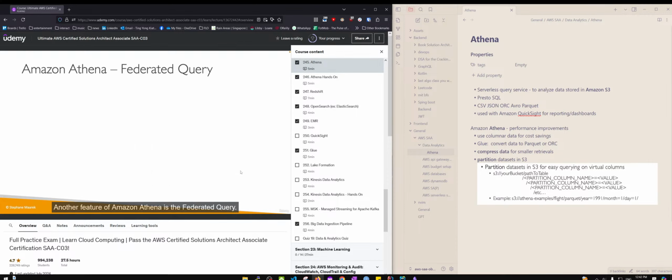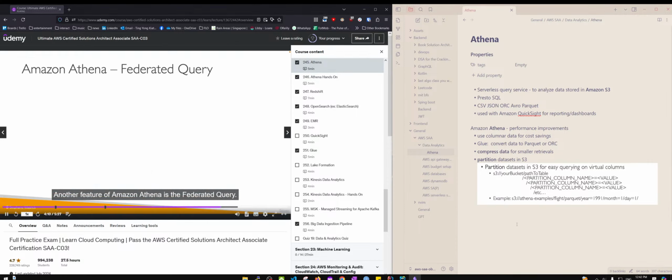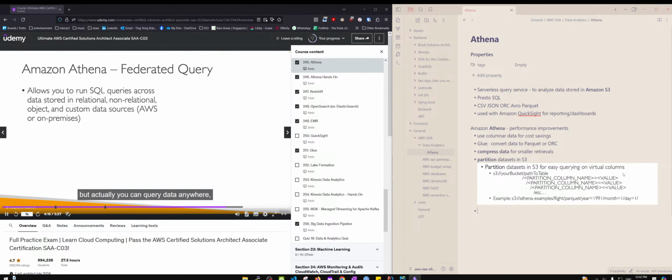Another feature of Amazon Athena is the federated query. So you know that Athena can query data in S3, but actually you can query data anywhere.